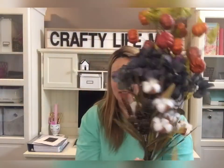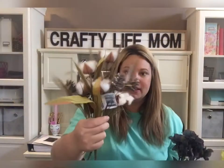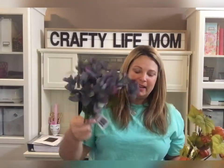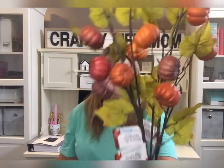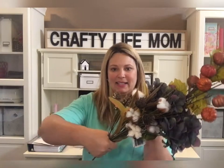Moving on to the florals — look at this bundle of flowers I got. I'm going to use these in an upcoming DIY showing you how I make a floral arrangement. First up were the cotton stems — super cute. I've never seen Dollar Tree carry cotton stems before, so I picked up a few bundles of those. And some hydrangeas — I love the deep purples and blues to kind of bring down some of the muted oranges and reds. Then some pumpkin filler sticks, which have pretty long stems for the Dollar Tree. I definitely got a couple to keep it full. I just love the look of these colors together.